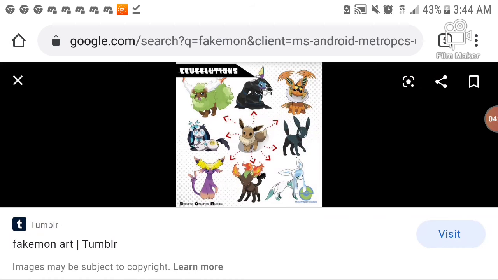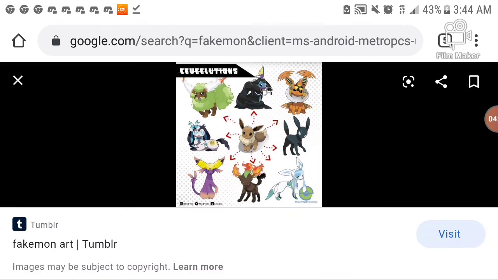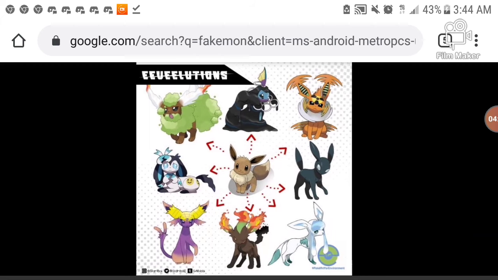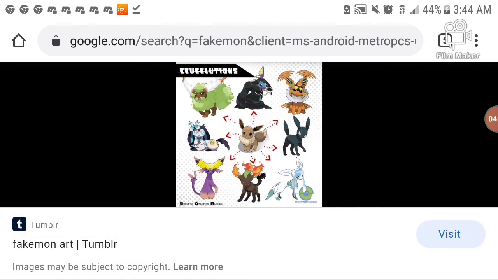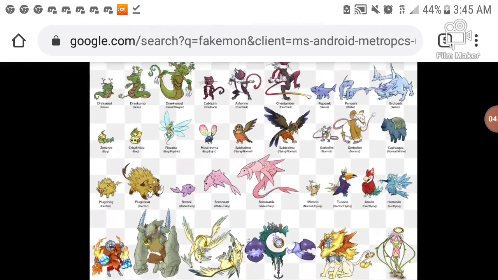Ooh, some evolutions. These are also regional variants. It's pretty cool. I'm guessing it's a regional variant of Flareon all the way up there. It's Vaporeon. That's Jolteon, Sylveon, Umbreon, Leafeon, Espeon, and Glaceon. Next, we're gonna do it until this video is about 8 minutes, probably. Those aren't really Pokemon, but wow, it's pretty cool.